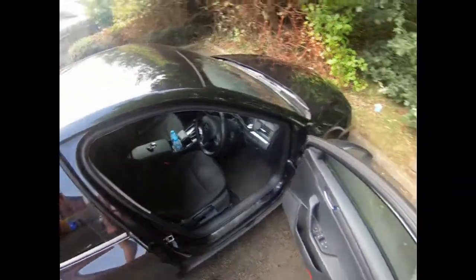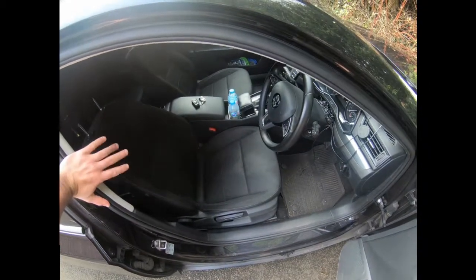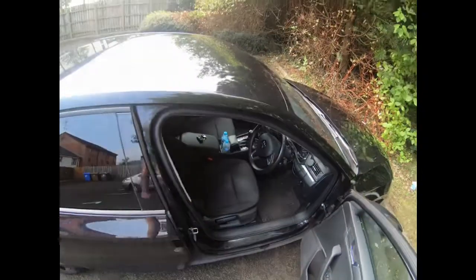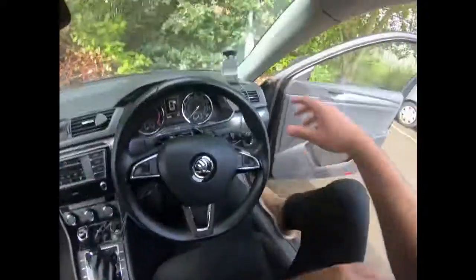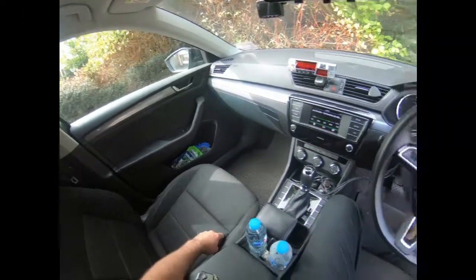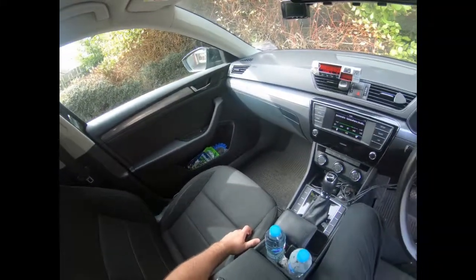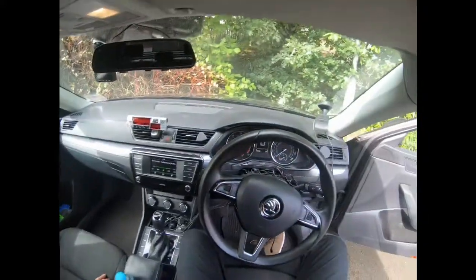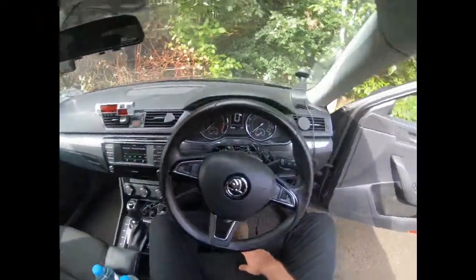So I must say, unfortunately, these seats, and I think I can say that I did more or less 85,000 miles in it, within a space of slightly over 2 years. So I can say something about how the car drives. It's alright. It's probably not overly comfortable, but it's okay. For me, the biggest challenge was getting used to the seats. That version of the seat is not the most comfortable.